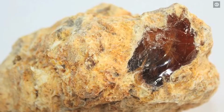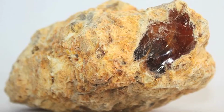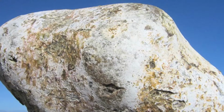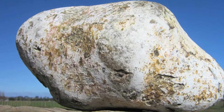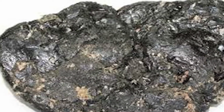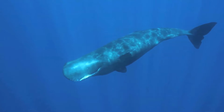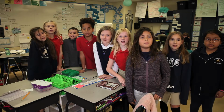I was wondering, what is floating gold? Well, Abby, this answer might surprise you and gross you out a little. Floating gold, or ambergris, is something that you can find floating on the surface of the ocean. Its name suggests that it's worth a pretty penny. Floating gold can bring in sometimes $70,000. Ambergris is used in some perfumes, and perfume manufacturers say that putting ambergris in a perfume allows the scent to last longer. Okay, so what's the gross part, you might be saying? Floating gold originates from the intestines of a sperm whale. It's actually whale vomit. Thanks, Inspector Planet!